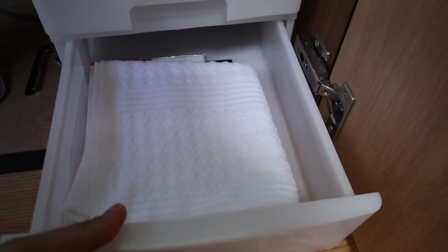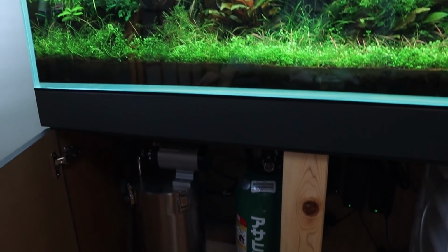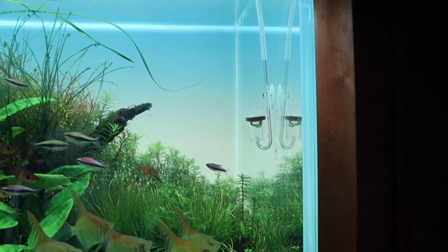Down here I just got a towel. I use white towels to clean the glass. The white towels are for cleaning glass. Other towels, like that pink one you see, are for cleaning the floor when I do water changes and get the floor all wet. Oh yeah, and here's the CO2 running.